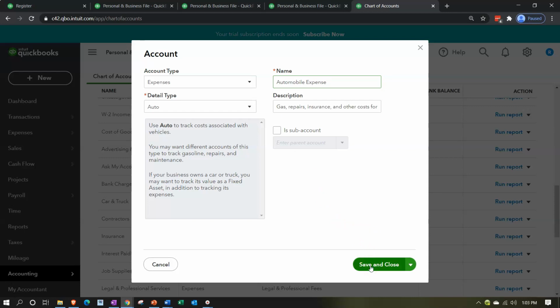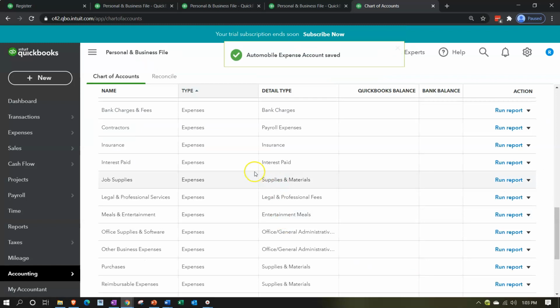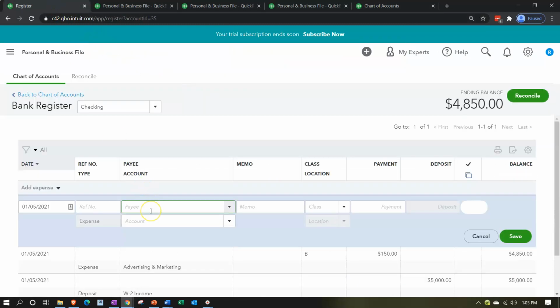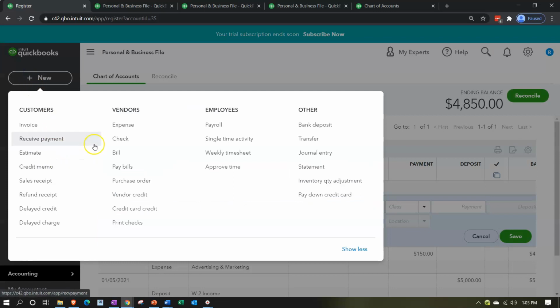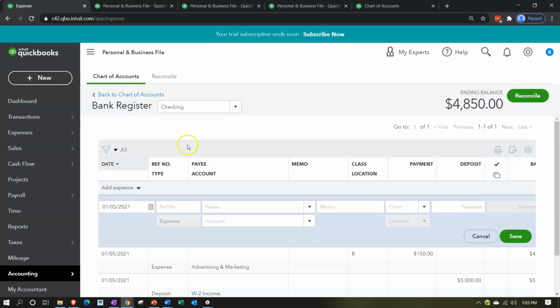Now note that we might have some automobile expense for business and personal. So if I go back to the first tab and ask, what if I have automobile expense for business and personal? Well, first off, it's going to make it a little bit difficult to hit those two accounts in this screen. I'd have to save it and then go back in here to add two accounts down here. So it would be easier for me to use an expense type form. So I'm going to go up top and hit the plus button. Let's go to an expense type form.